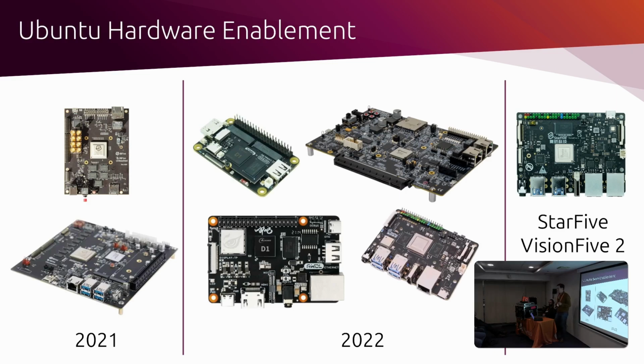And this year we have been working on the StarFive VisionFive 2 board, which is really great because it has NVMe on it, it has USB 3.0 on it, and it's affordable. And that has really been the decisive point for deciding which board to work on. It has a good upstreaming story both on U-Boot and in the kernel.